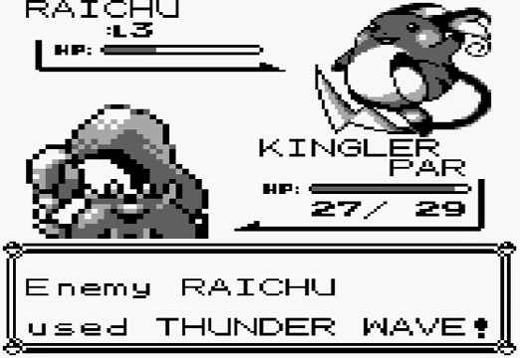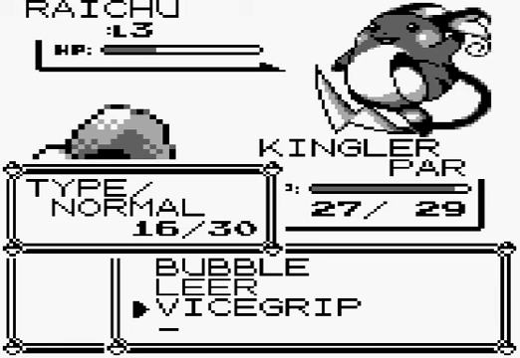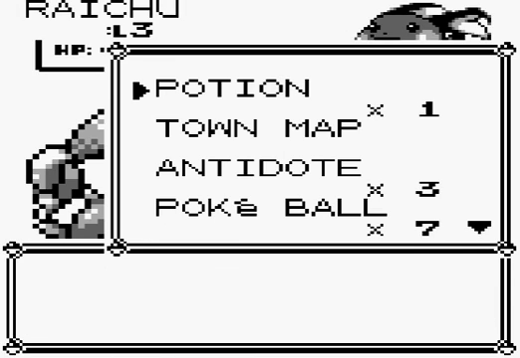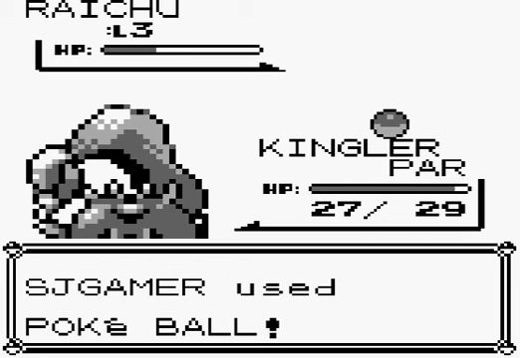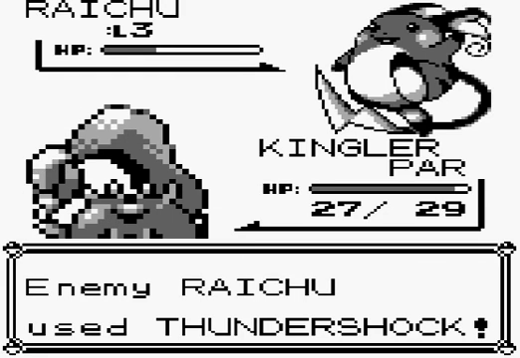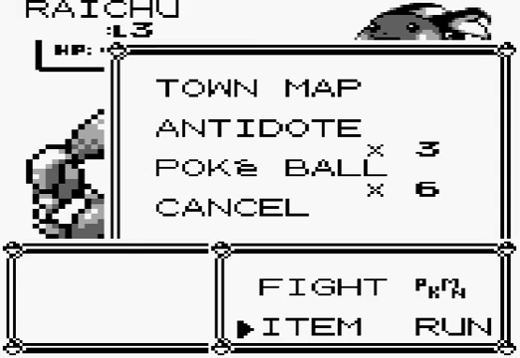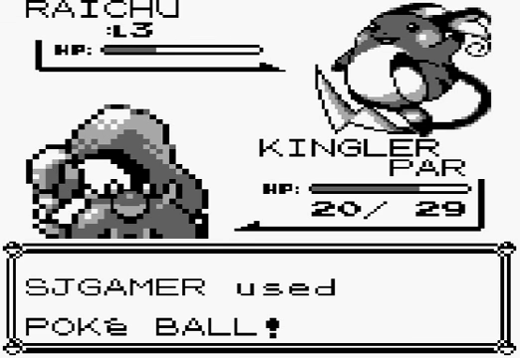Alright. Why would you use Thunder Wave? I'm already paralyzed. Oh my god, the AI is so dumb sometimes. Oh, no, we're not doing that. Pokeball. Come on. Get in there. Oh, come on. We better not run out of freaking Pokeballs just trying to catch this thing. Really didn't think it was going to be. I definitely did a random game in the past and caught Raichu with Pokeballs without this much trouble.